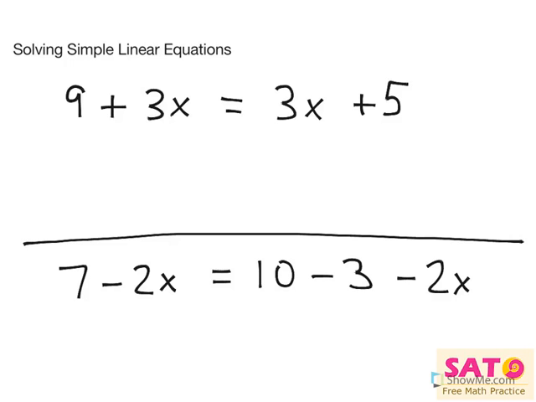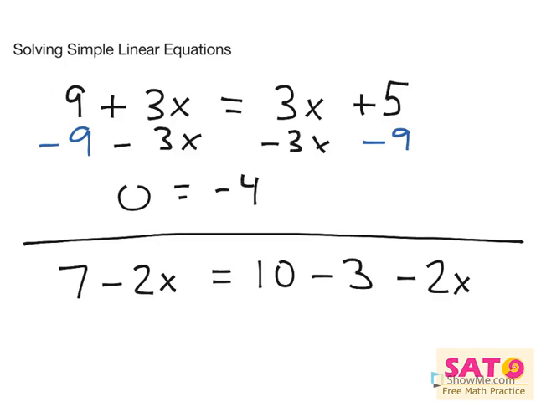So for these two problems, let's solve the first one. What we need to do is just combine like terms, and then combine numbers, isolate the variable, and then we would get 0 equals negative 4. Now, you may be wondering, wait, that doesn't equal each other. That's because that means there is no solution. This is a special type, and what this means is that this equation cannot work because the two sides simply cannot work together.